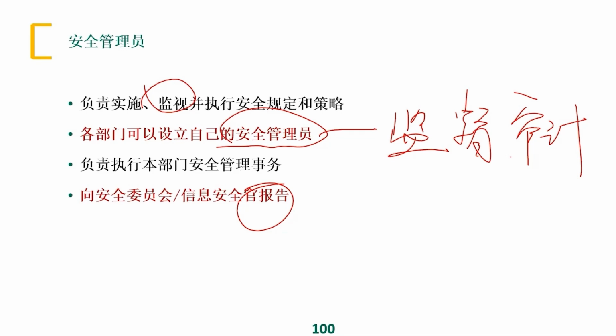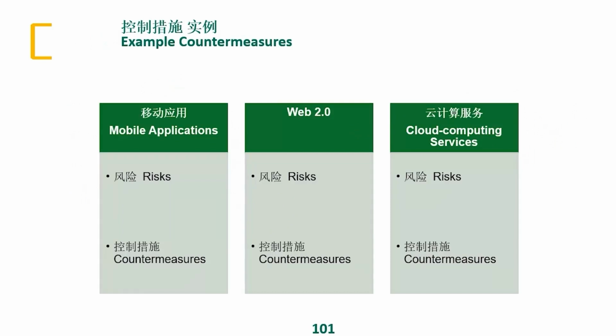So let's test everyone's awareness of security risks. We have a small case here with 3 scenarios. One is mobile application. What is a mobile application? That is what we call a mobile phone or a pad. Now work is done through mobile phones and pads because during the epidemic it has become increasingly popular, including many state-owned enterprises I visited. They can work online through VPN on their mobile phones. They can handle some official business at home or in a hotel.